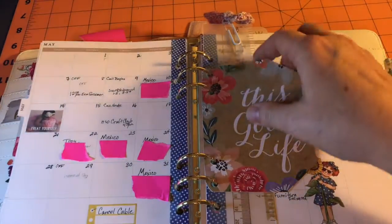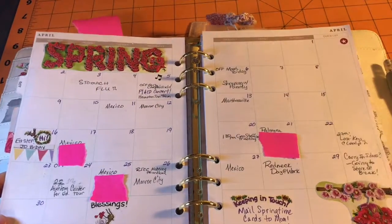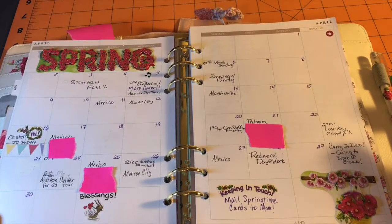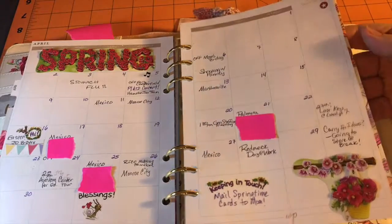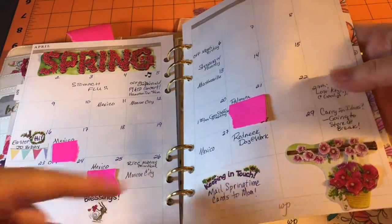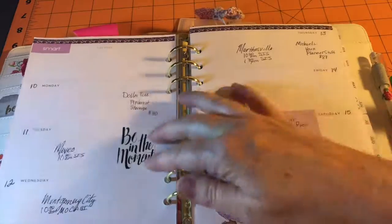I really liked my April spread — let me go back before I ignore it because I bothered to cover up things that were private. I did like the April spread, I thought it was cute. I used stickers from Dollar Tree actually, and these ones right here from some old Suzy Zoo stuff I had. That front sticker is also from Suzy Zoo, which I used to be an obsessed Suzy Zoo fan. So this was all pretty plain.